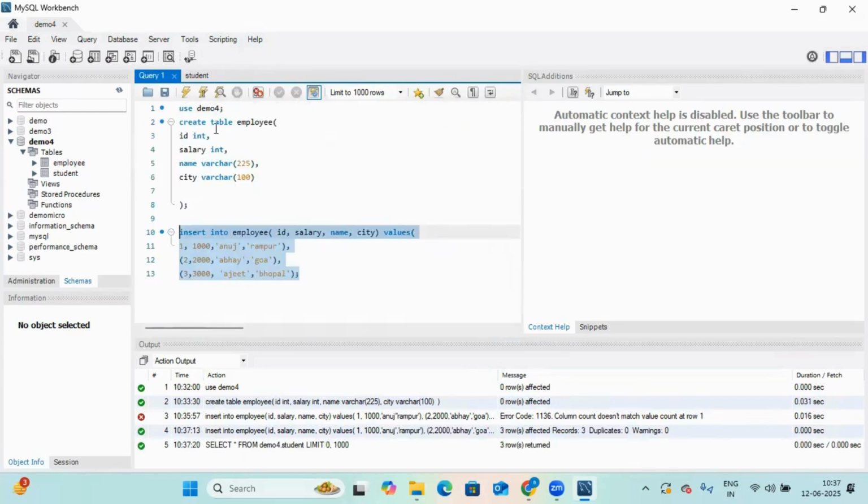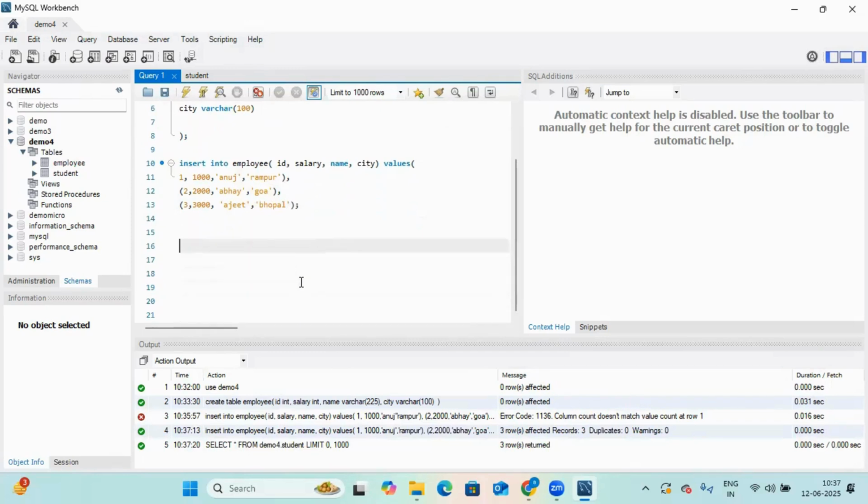Now what I want to do: if your client, meaning the person who is giving you the task, or any senior or junior, asks, give me the data where salary is equal to 1,000, where salary is less than 2,000, where salary is greater than 2,000.